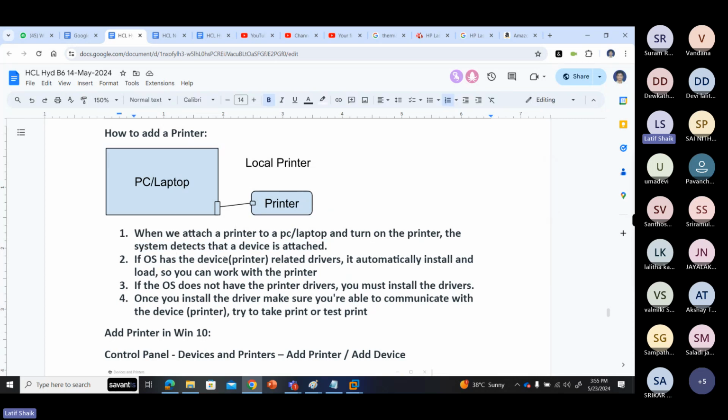If the OS has the printer related drivers inside, it automatically installs or loads the drivers, so you can work with that printer.